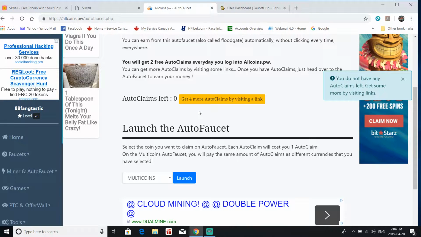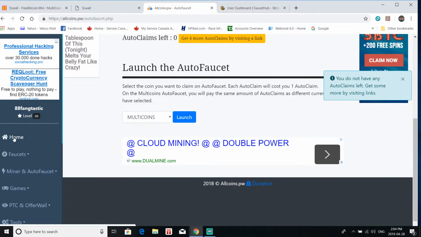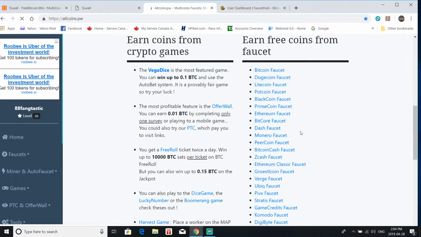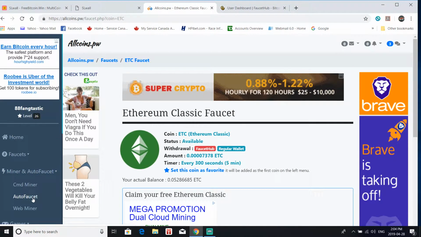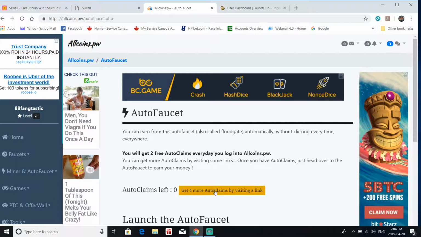So while I'm doing other stuff, I'll do maybe 10, maybe 12 of these and get myself up to 40, 50 auto claims. So I'll get 2, maybe 3 hours worth of free claims, and the machine will do it for me, instead of doing what we did here. Again, this is manual claim. Click, click. This is auto robot, basically.